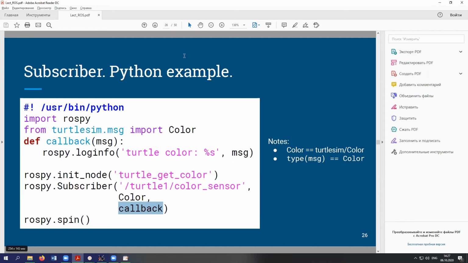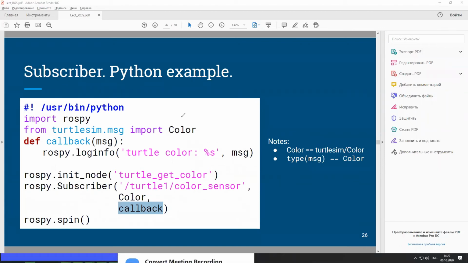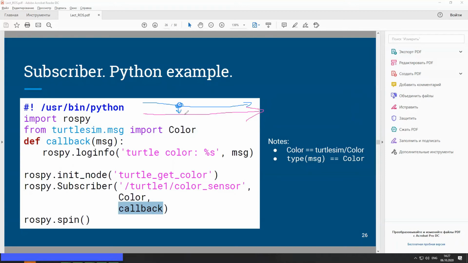So in general, let me show you that this is the general thread of the subscriber, and there is the general thread of the publisher. At one moment, the publisher decided to provide some message. It comes to the subscriber. At the moment, the subscriber, not in the general thread, spawns another thread for handling this message.